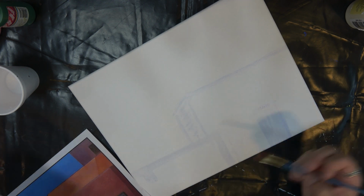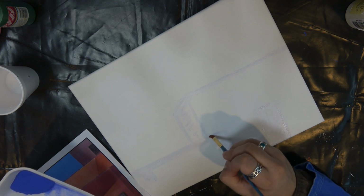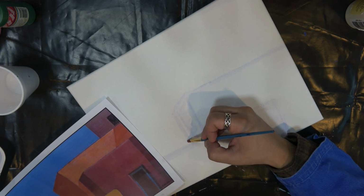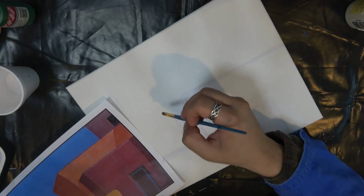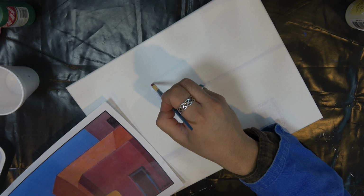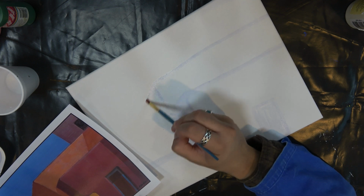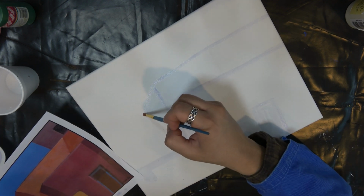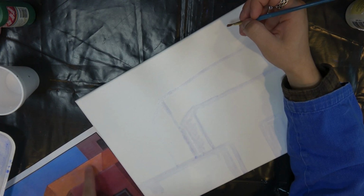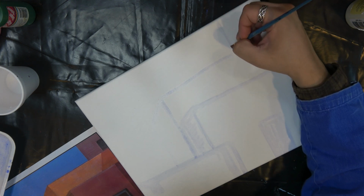See, again, I'm fixing these errors that I had right here. This is where my building's gonna end. I'm gonna go with just a tad darker of a line so that I know that that is the building behind it. And then I'm gonna add this top building right here, sort of like there, so I'm gonna draw that right there.